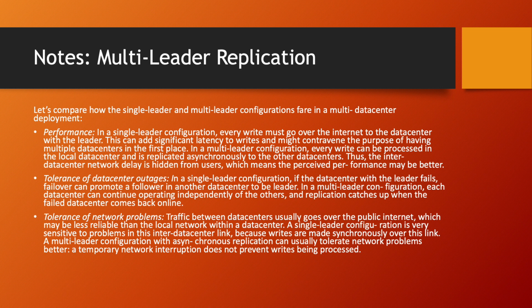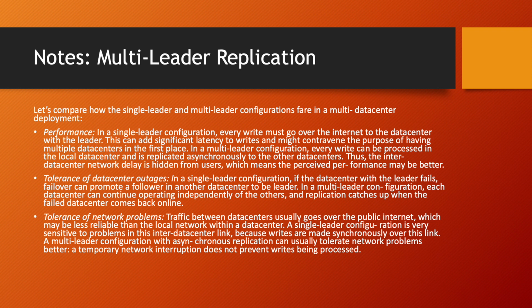The second is tolerance of data center outages. In a single-leader configuration, if the data center with the leader fails, failover can promote a follower in another data center to be the leader. In a multi-leader configuration, each data center can continue operating independently of the others, and replication catches up when the failed data center comes back online.